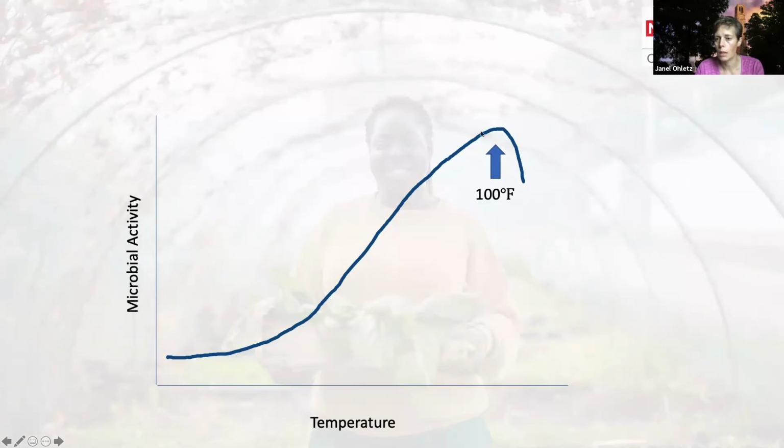And of course, they take a little bit longer to recover because some may go dormant, but at that point, there is no microbial activity there. But if you're trying to solarize your soil, that is a good point. Make sure you get above 100, and it might get rid of them.